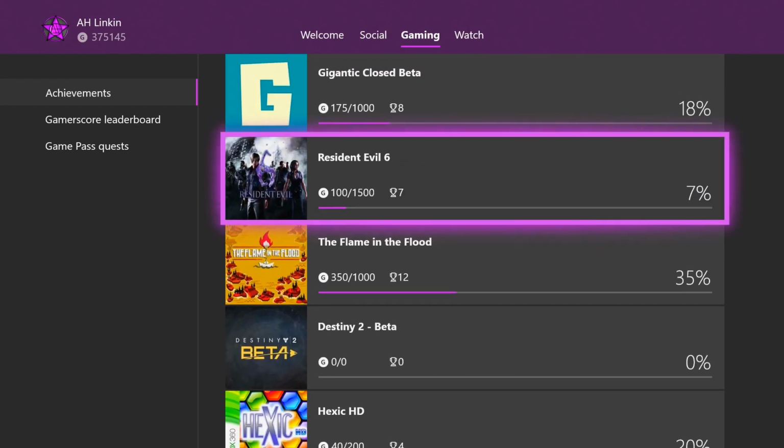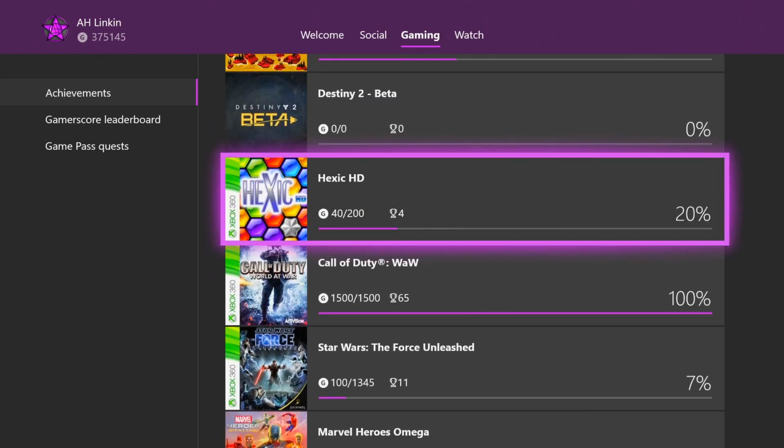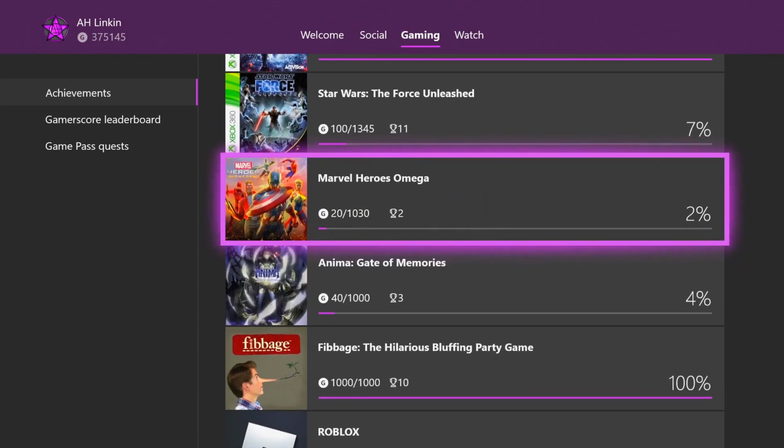I tried to give Resident Evil 6 another go around when it came out remastered here, but as you can see, did not get very far. I can't even finish one campaign because it's just so bad. And plus, I'm playing by myself. If I was playing with somebody, I'd probably be able to get through it easier, but nah. I regret loading that game entirely.